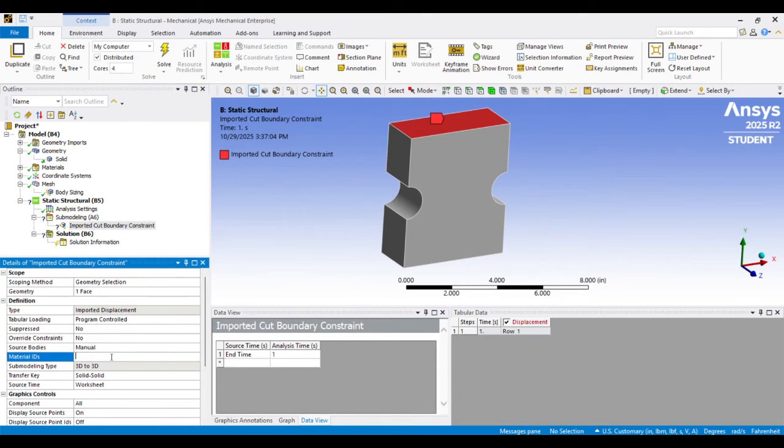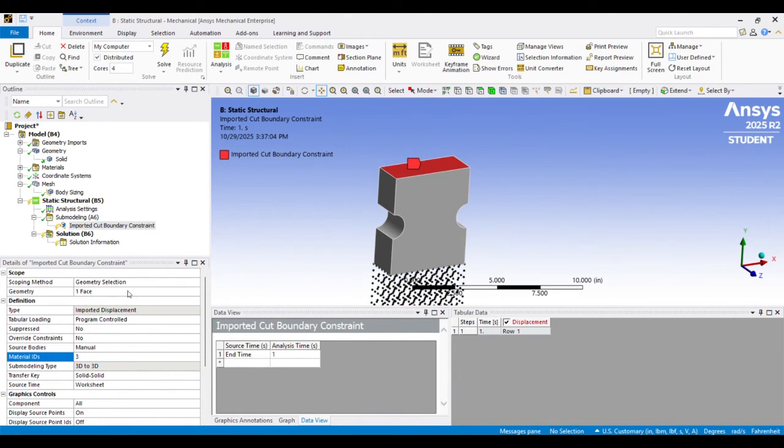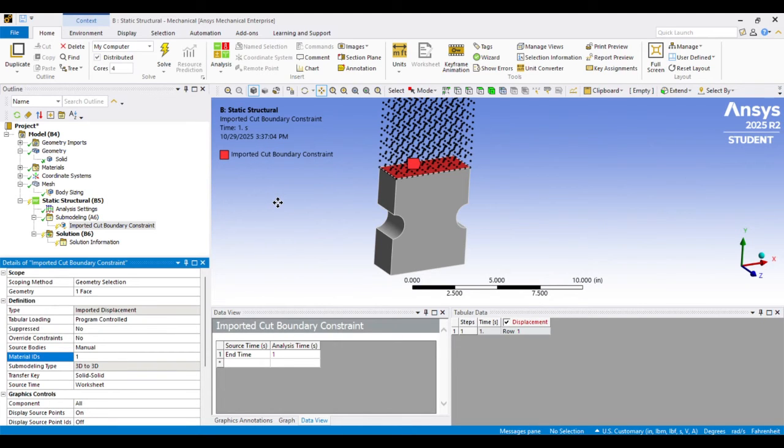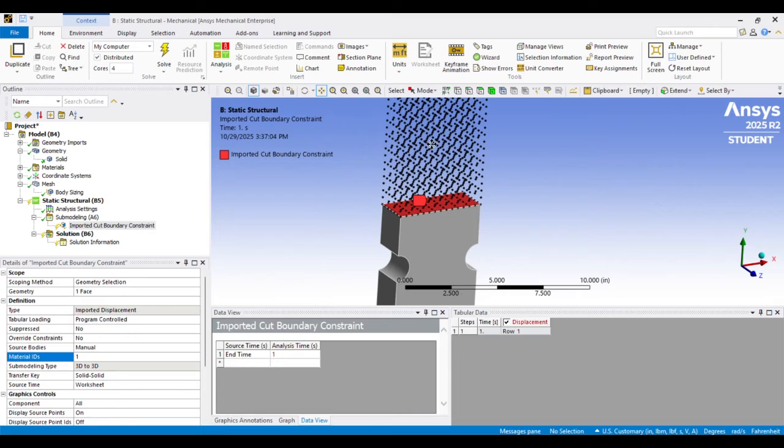Now you have to know the material IDs to do this, but sometimes what I do is I go through one at a time, and you can see which bodies correspond to the material IDs. So for the top, so I guess to do this really rigorously, we'll map the top cut boundary from the top mesh that's associated with that material ID, and then you can actually see here in the window.